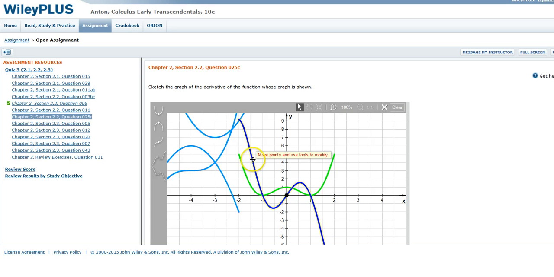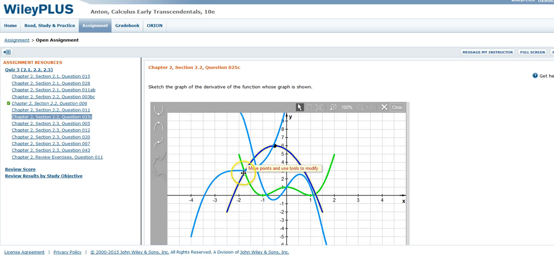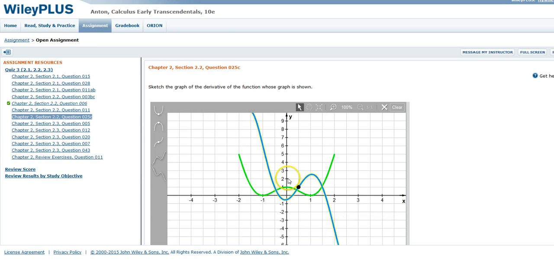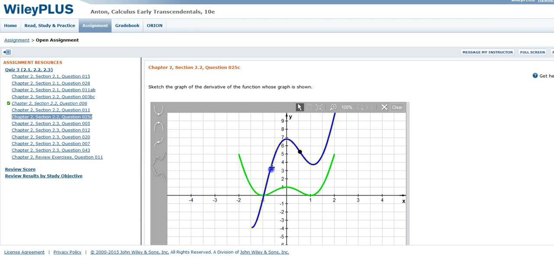And hopefully I can get that to switch properly here. Alright, sorry, I forgot to grab these two here, and I want the one that starts out being negative, so it's going to be below the x-axis. So I want to actually get rid of this one and look at this one.